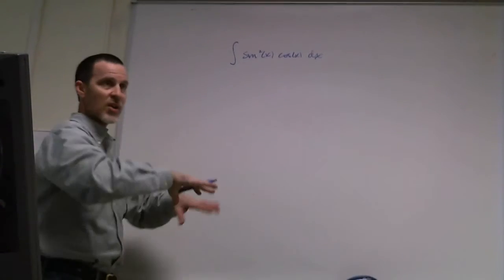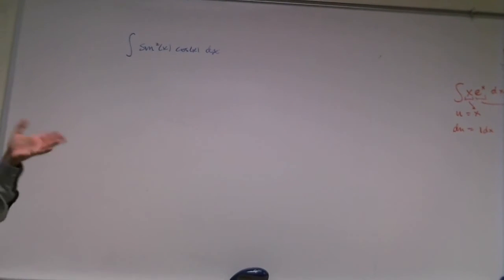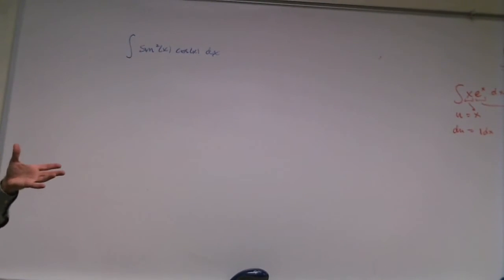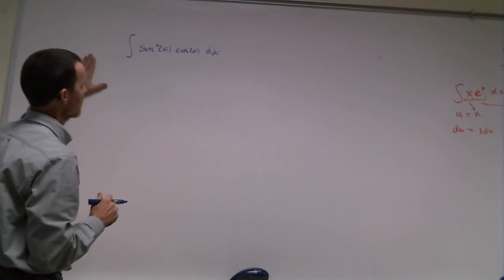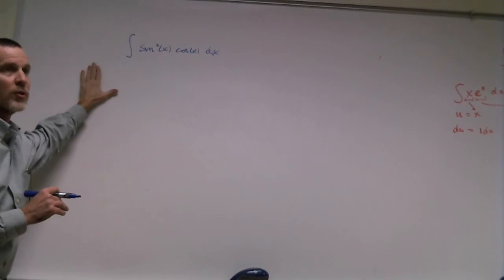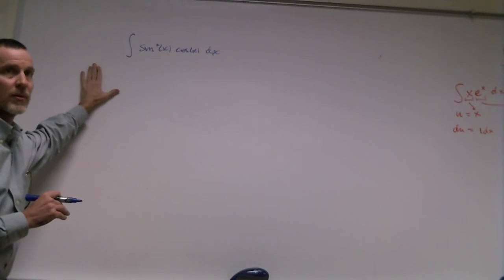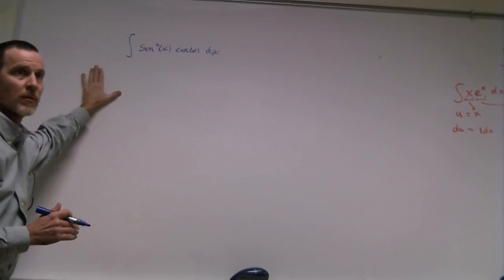What you're going to end up doing is taking a bunch of complicated trig integrals and busting them up using a whole bunch of different tools into simpler trig integrals. But the simplest they're ever going to get is going to be things like this. Now, how would you anti-differentiate that? What would you do to find the antiderivative of that? A u sub, what would you let u be? Sine of x. Perfect choice.